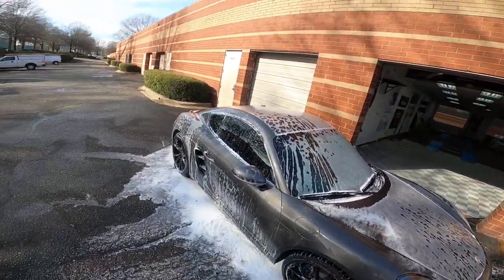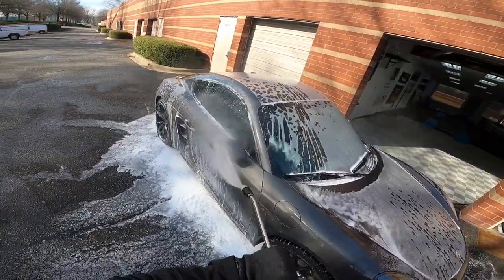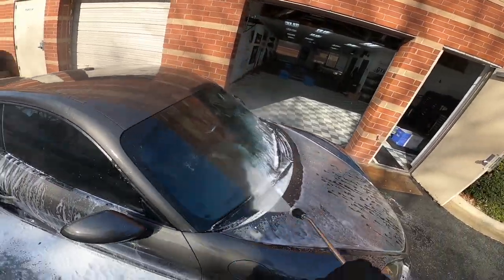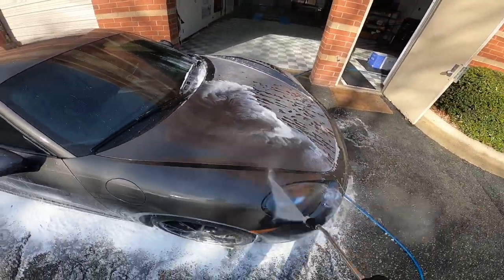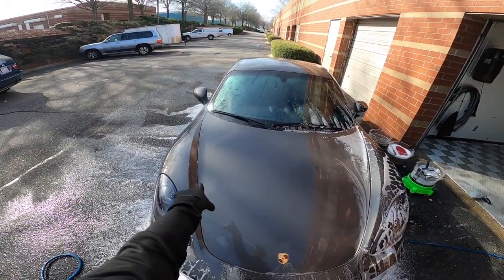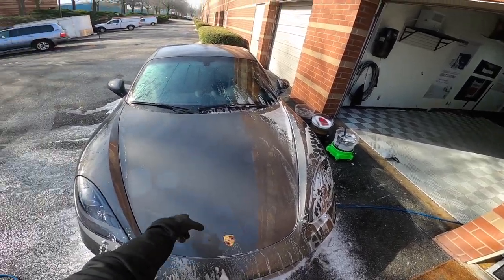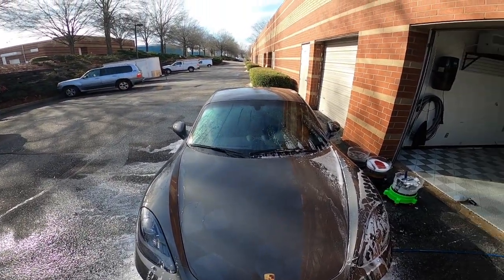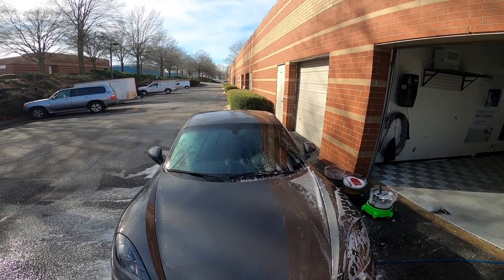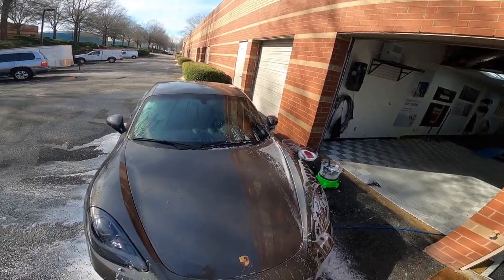I'm gonna go ahead and rinse the paint because it is starting to dry up on me just a little bit here. So as you can tell, it's definitely done a good job of removing quite a bit of the hydrophobic effect that was on the paintwork prior to washing. The glass is still beading quite a bit. I'm not sure if the owner possibly put something on there, but the Purify and Clay Mitt stage, I'm confident will get rid of that.